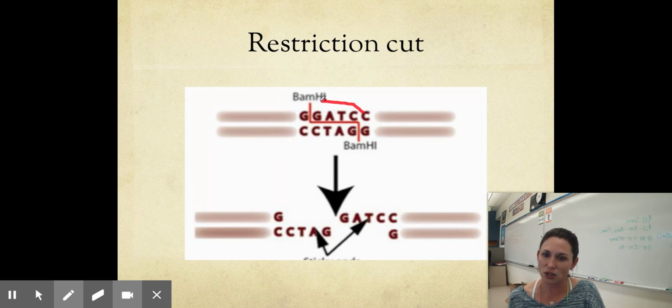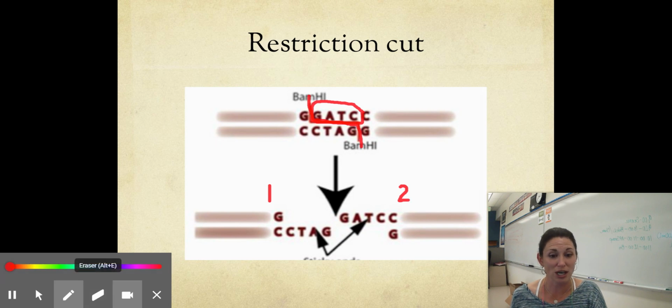In this case, the restriction enzyme is looking for GATC, and it finds that sequence and it actually cuts the DNA apart. And you see, this would be a long strand of DNA, but what we've done is we've created 2 separate strands of DNA here. They've been cut apart by this restriction enzyme, which is kind of interesting.